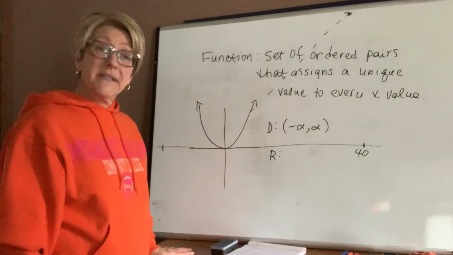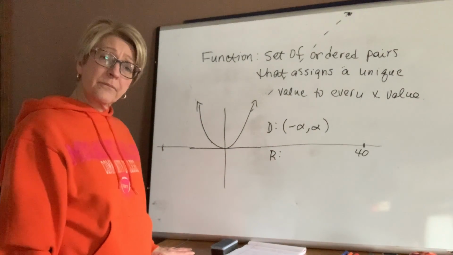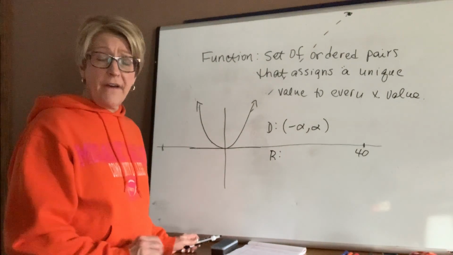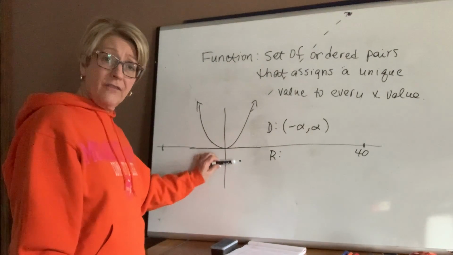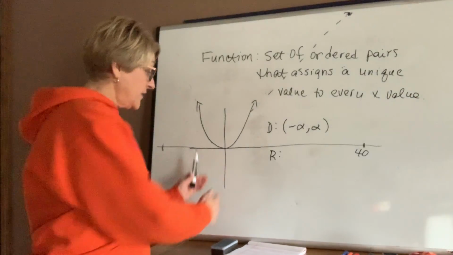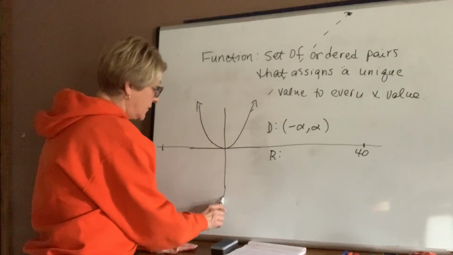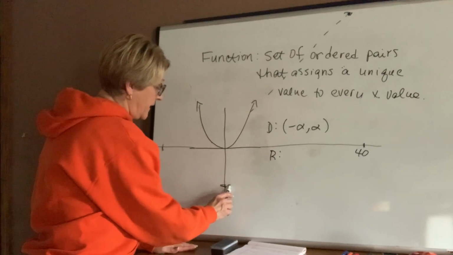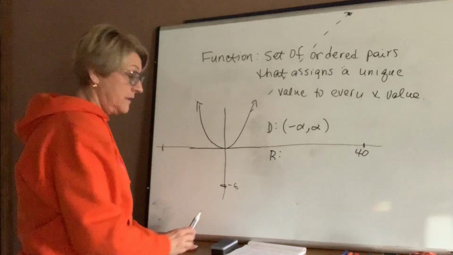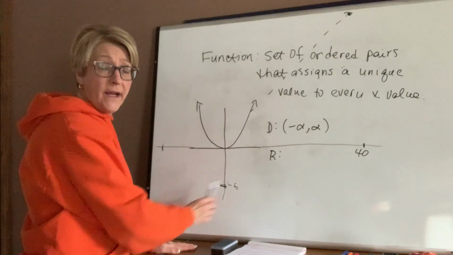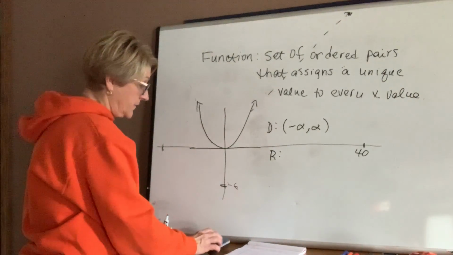The range is a little bit different, okay? Take a look down here. Remember, range is y values. So I'm down here in the negative y values. There is no picture across from these negative y values. So y is negative, I don't know what that is, 6. There's no part of my parabola where the y coordinate is negative 6, right?